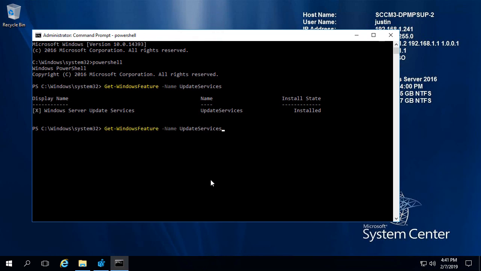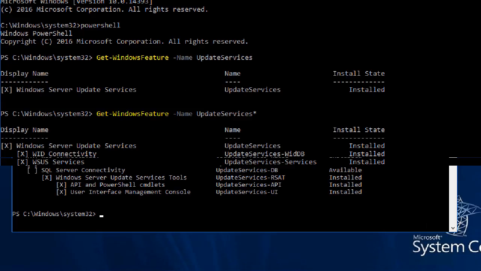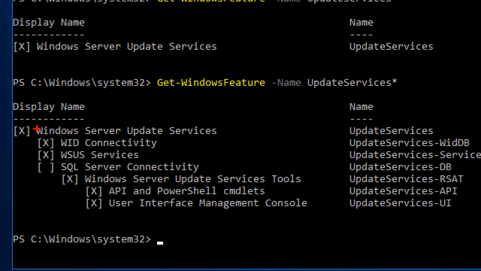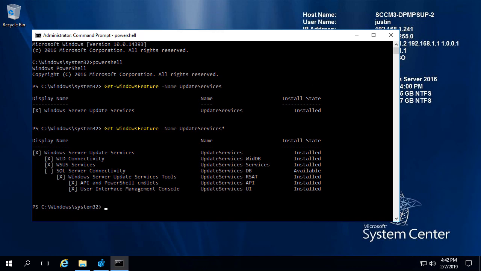Okay, so there we go. So I think let me do UpdateServices*. I think that's actually what I wanted. So here we go. We can see that since this was initially configured when we installed WSUS to use WID, we actually wouldn't be able to convert this into a shared database on a SQL server until we actually remove the WID component of WSUS and install the SQL component. Now, if you're already running on a local SQL instance, you wouldn't have to perform this configuration to remove the WID instance within WSUS. But since I've noticed a lot of remote SUPs when I was going on site with customers, a lot of times they would have just used the default WID when they configured that.